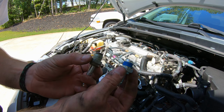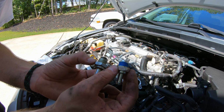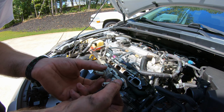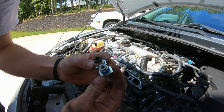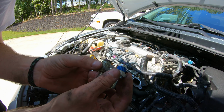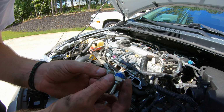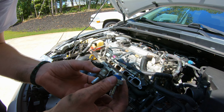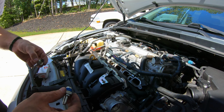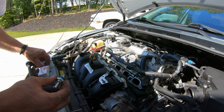There's the new one, and there's the old one. There is a significance in the look. Threads are the same and everything, but you can tell that this one is worn and this one's new. So we're just going to pop this one in and call it a day.